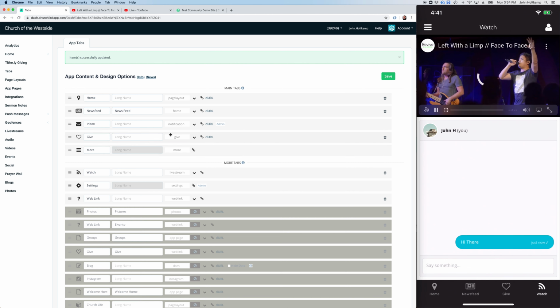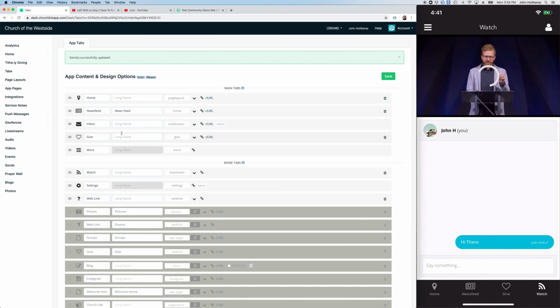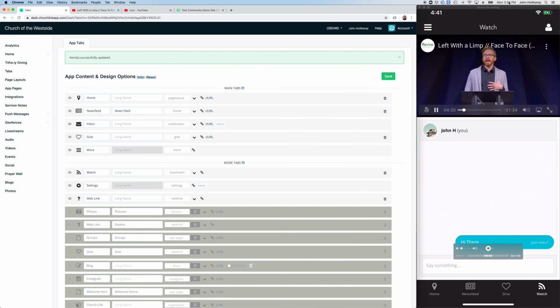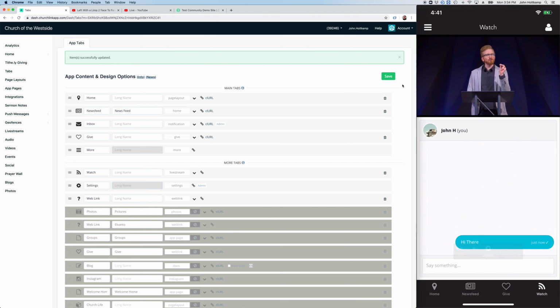And as it loads, we're going to see, and it takes a few seconds because it has to find the right moment where it should be. But now that it's loaded, you can see we're at 4 minutes 17 seconds into the video. It is 3:34, so that's exactly where it should be. So we're simulating that the video started 4 minutes ago, and the video says it started 4 minutes ago.